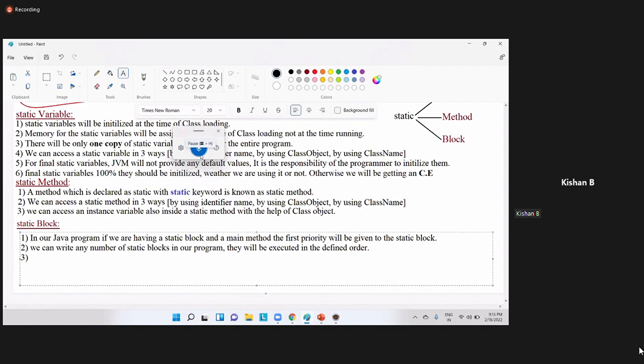Point number 3: we cannot call static blocks. They will be executed automatically whenever we run our program.